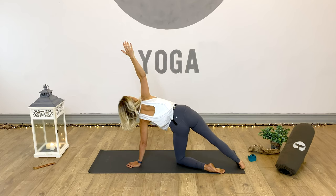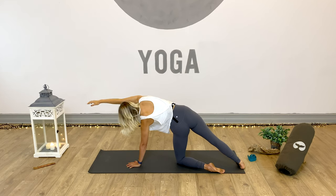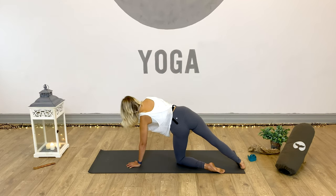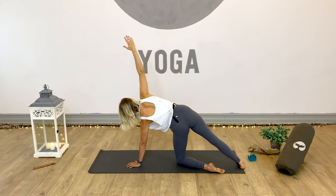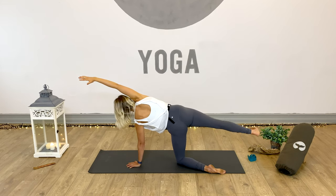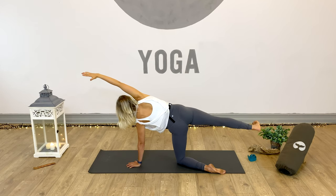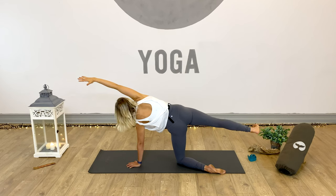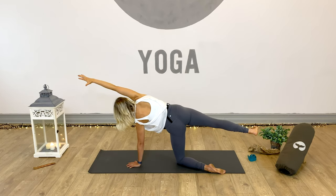We're going to mobilise the shoulder joint while working on our balance at the same time. Inhale lengthen, and as we exhale reach the right arm forward and let it sweep the floor, inhale it back up — let's do three of these. Then as you exhale, bring the right bicep by the ear and stretch the fingers away from the body — a nice lateral stretch all the way along the right side. If you fancy a little more challenge through balance, go ahead and pick up the right leg, flex the right toes, and keep the eye gaze focused. You could try looking up towards that right wrist, but if you feel wobbly it's much easier to look to the floor. Hold for three, keep drawing in that core, two and one.